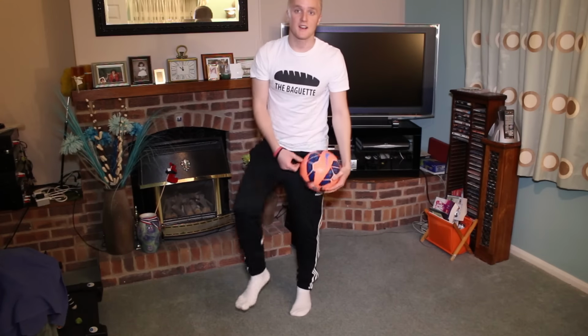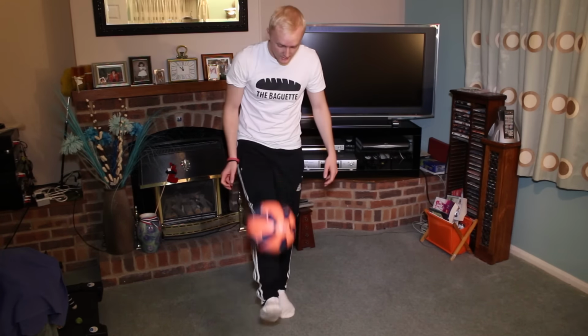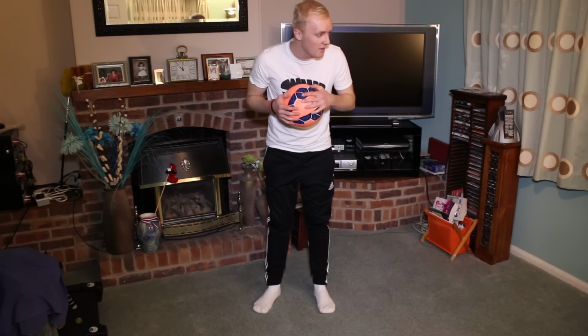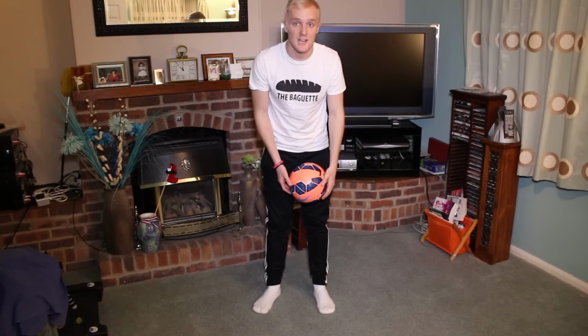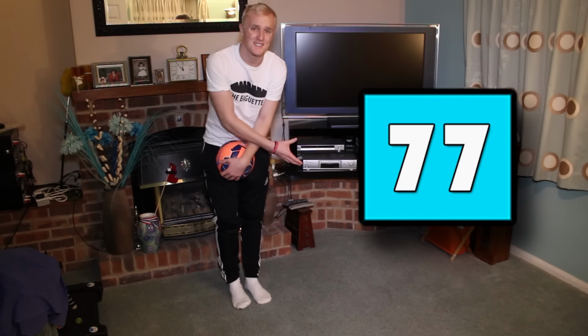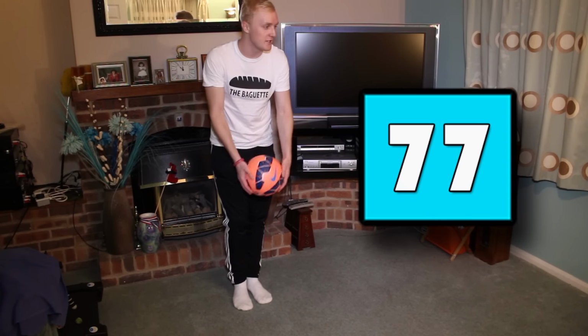So that was my football attempt. Can I add, also in socks, I'm not wearing any football boots, so it's like flippers, look. As you can see, I can't really keep it up properly. But I think that was a pretty worthy attempt. I don't actually know how many I got, because Janine lost count and I lost count. So on screen now is going to be my score there. You guys can see it. I don't know how many I got. So we're going to move on to the airflow football, and hopefully Janine will keep count for that.